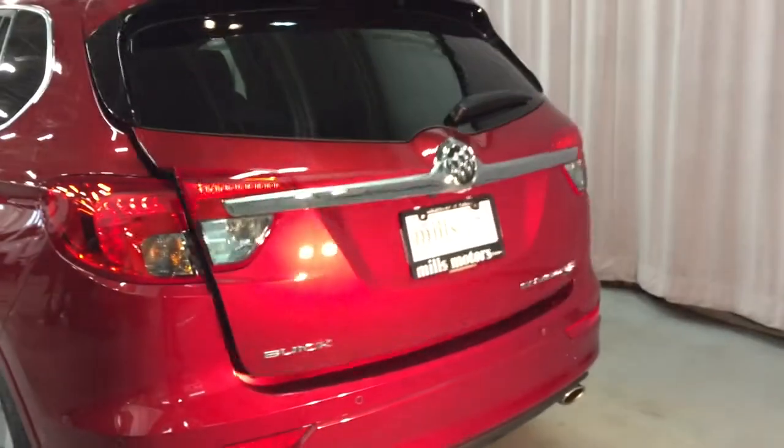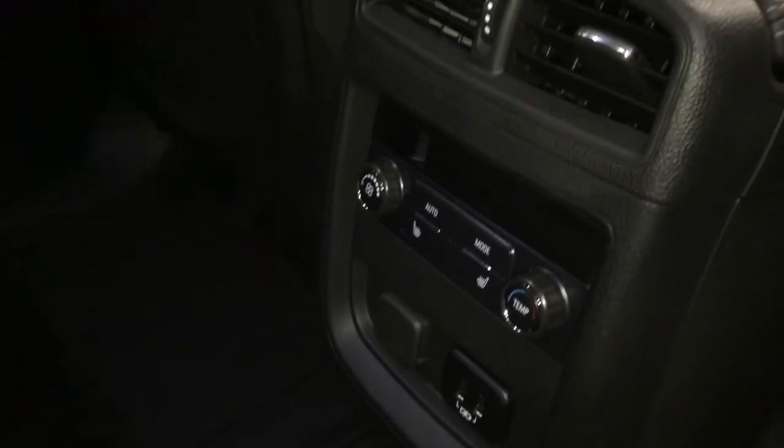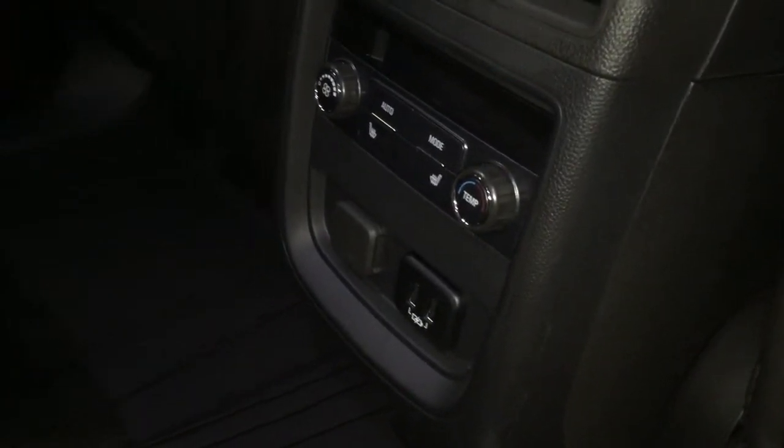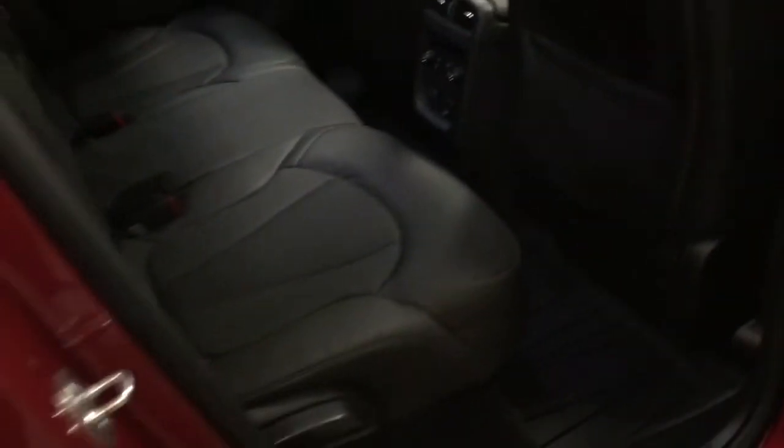To close up the hatch, I'm just going to reach up here, press that button, and it's going to safely and securely go back into position. All leather upholstery here into the back seat. You've got nice soft touch materials, nice stitching, power windows, nice deep tinted glass, and those premium full coverage floor mats throughout. Nice and deep - it's going to catch all the dirt, all the snow, keep everything nice and clean. Back here you can see you also have heated seats in the rear. Temperature controls, two USB, you've also got 12-volt power, and the fold-down armrest with the cup holders in it. That is luxury right there and a beautiful ride as well.